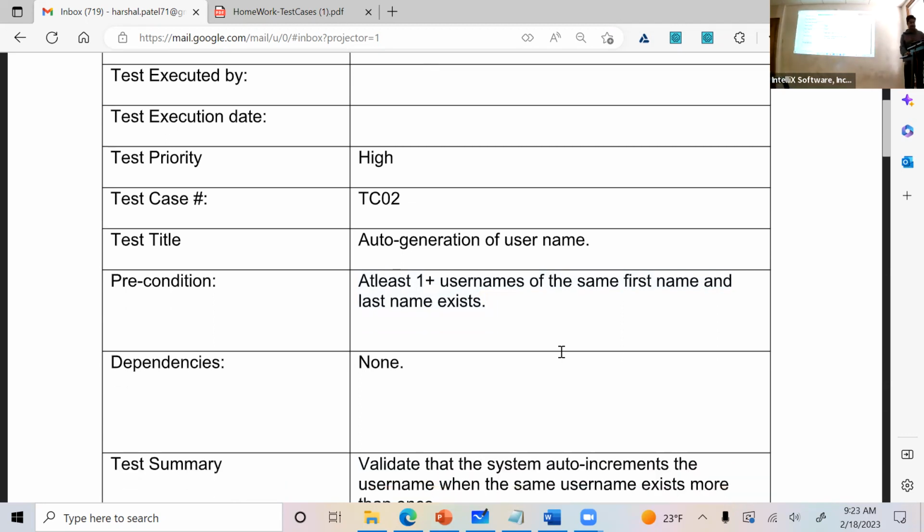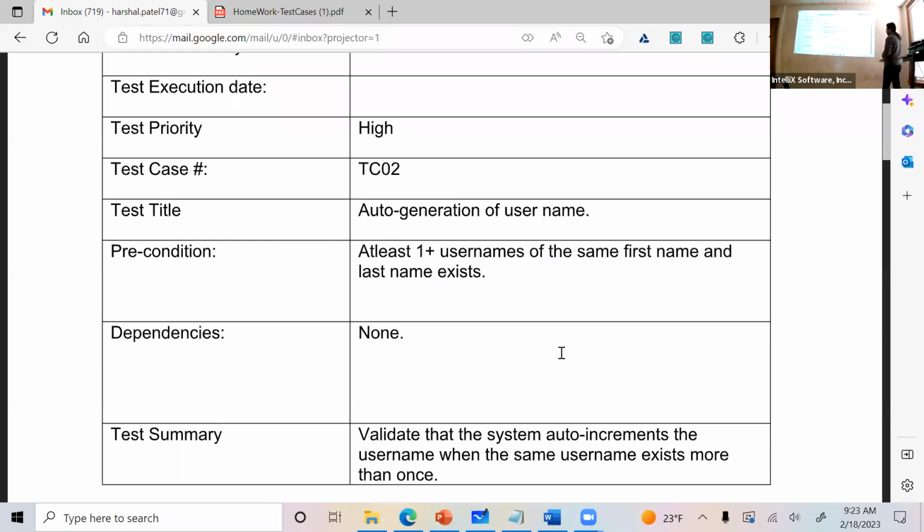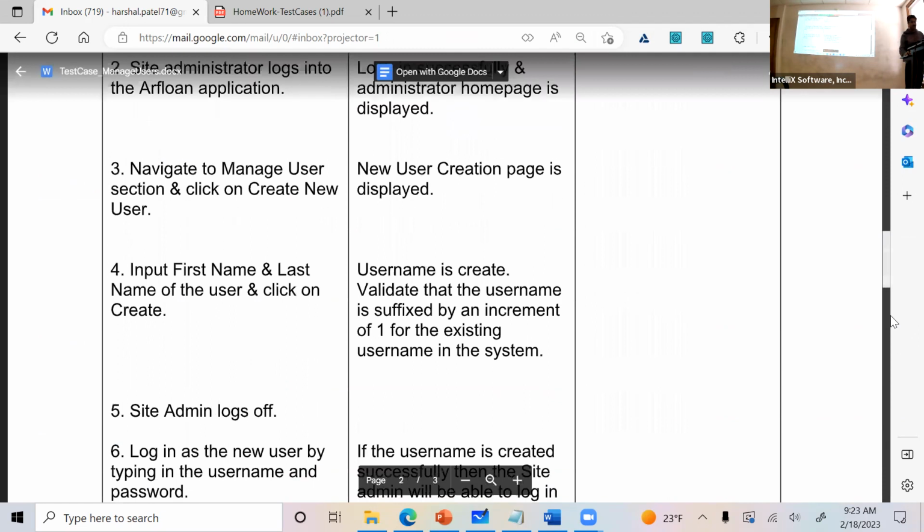Yeah. So the precondition I've written is at least one or more usernames of the same first name and last name exist. There are no dependencies. Well, when you say same first name and last name, which one is it? Is that defined in the test data section? Yeah, so there's a pre-existing one. Right, but even in pre-existing, I need to know what existed.